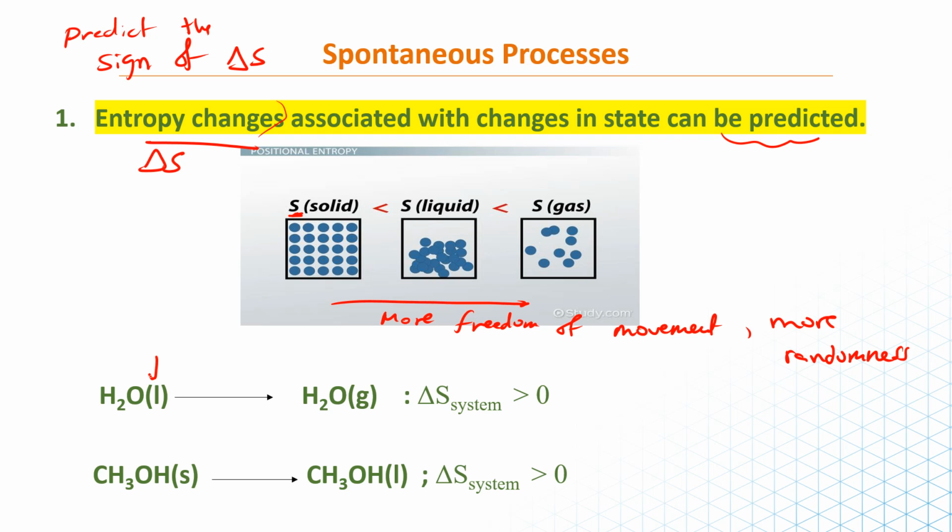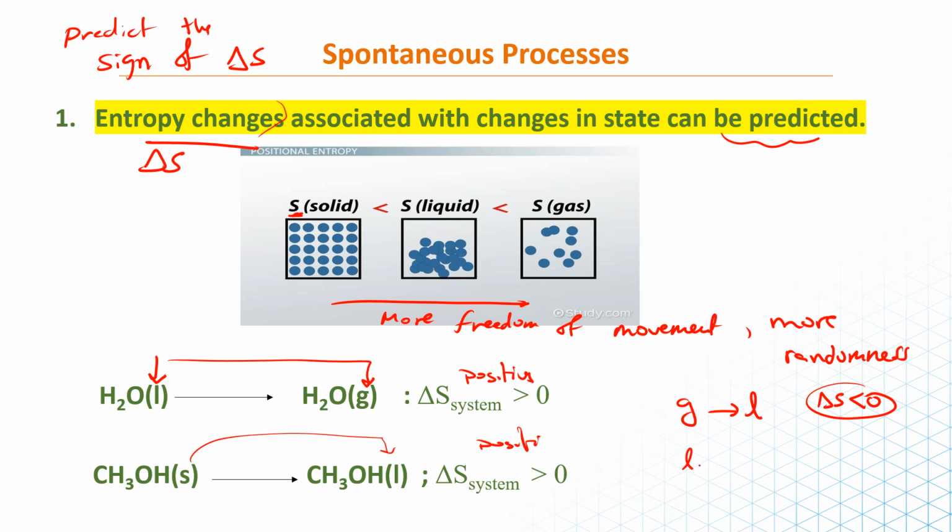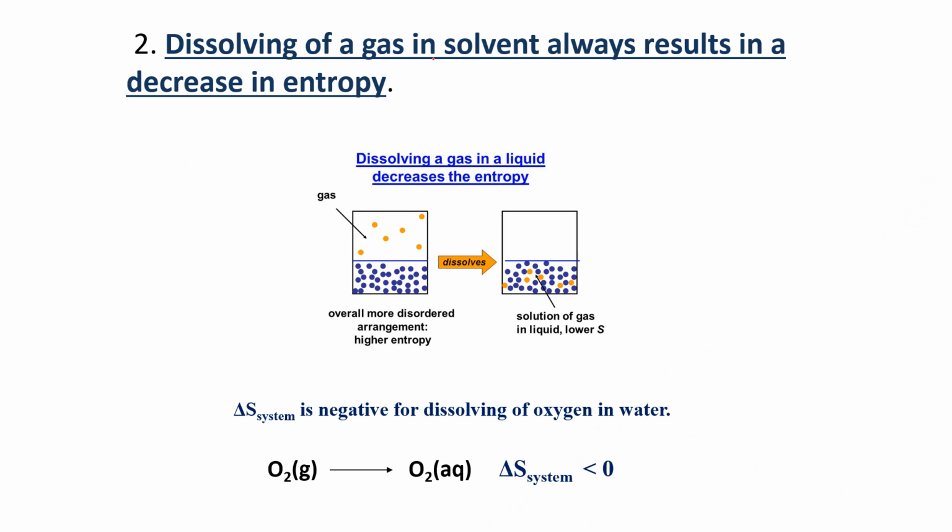So for example, if you see a liquid turning into gas, what happens to the delta S of the system? It increases. So it's positive. Right? And from solid to liquid, also it's positive. Okay, what about from gas to liquid? اللي هي عكس هاي. The delta S is going to be less than zero, بتقل. And liquid to solid, the delta S is going to be less than zero. Okay? لأن العشوائية تقل.